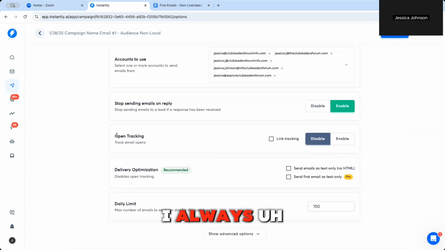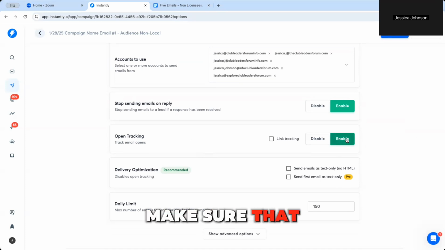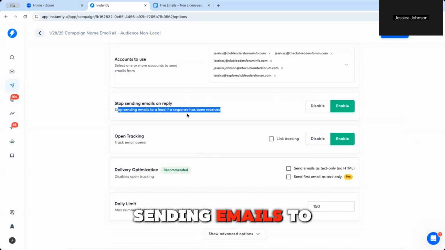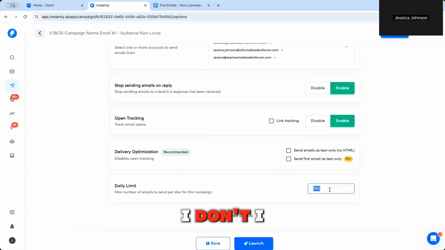Because of the work I do, I always need to track the open rates. And so I make sure that that's enabled. And then stop sending emails to leads if a response has been received. I enable that. I don't configure my daily limits in my campaign. I do them on my emails.